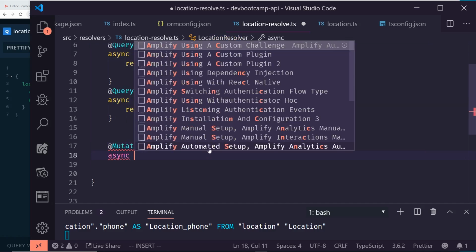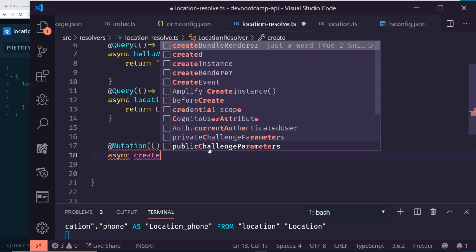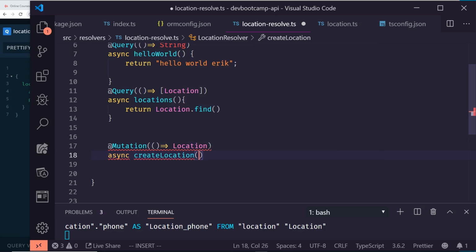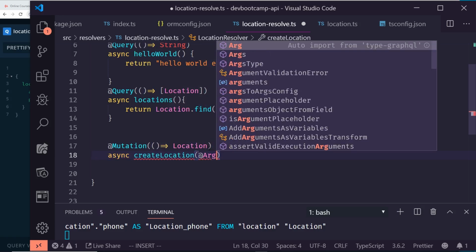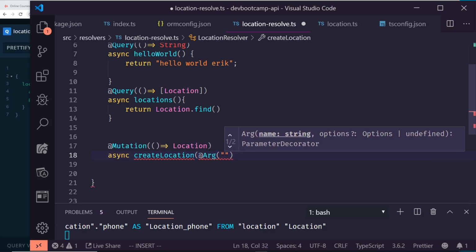So we'll make another async function. We'll call it create location. And this is where we can use a special thing called @arg. This is where we can create what arguments you need to pass in to create the location. To do this correctly, we'll need to pass in two things.